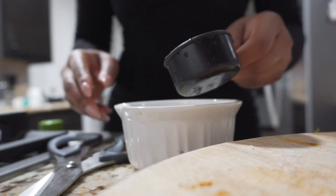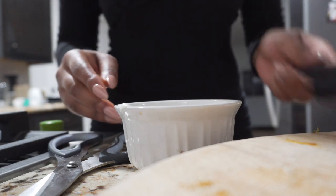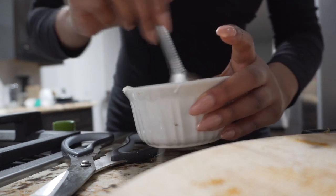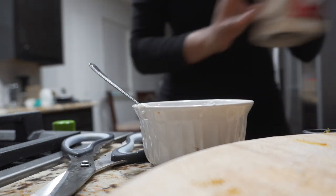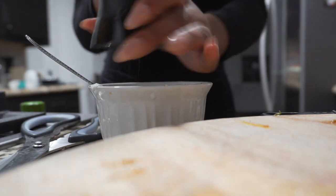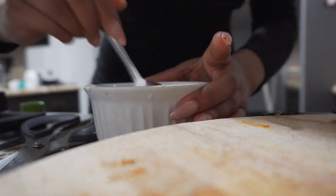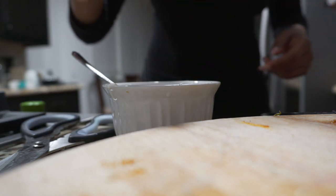And I'm definitely going to be adding some more seasoning in this. I know it isn't called for, but this is looking a little too bland. So I'm going to add my own seasonings to it. Because you got to have the pepper. I'm going to have a little bit of onion powder. Just a little dash. I'm also going to add a little salt in there. And this might be okay. Okay, I think I'm just going to add a little bit of garlic powder and it should be fine. Now all we do is wait.